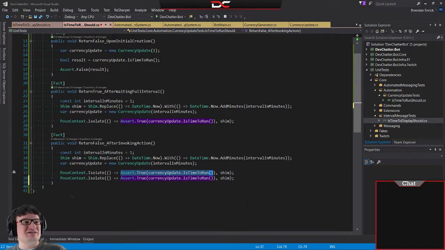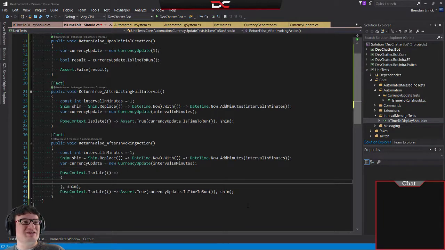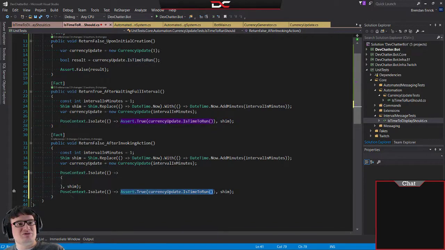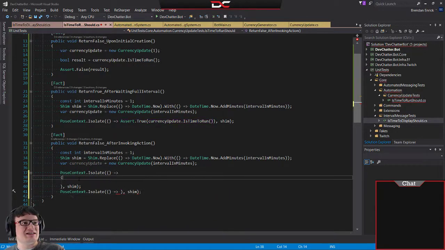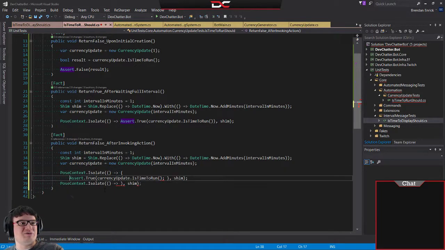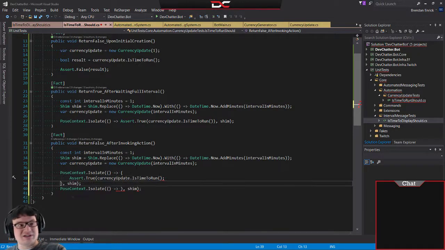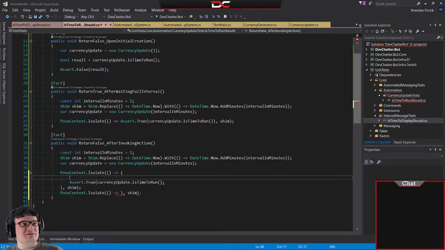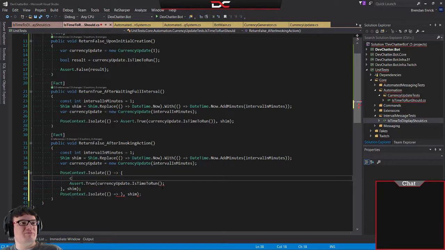So inside of here, instead of just asserting inside of a shim, and actually I can do this, I can put multiple methods inside the same shim. So I'm going to do our assert in there as the second line of the shimmed stuff. It should allow me to multi-line this if I'm not crazy here. Maybe I'm crazy though.